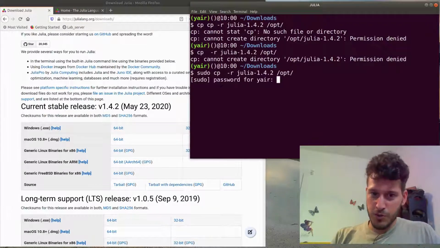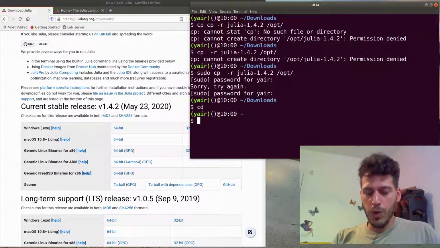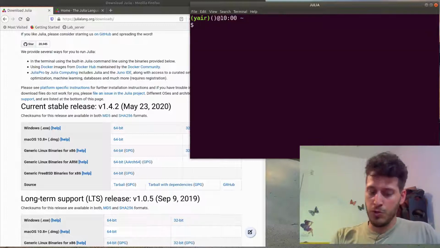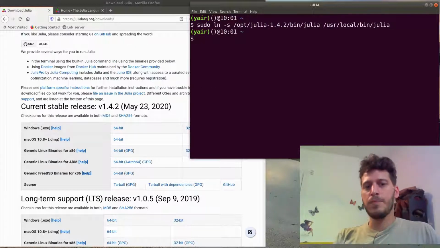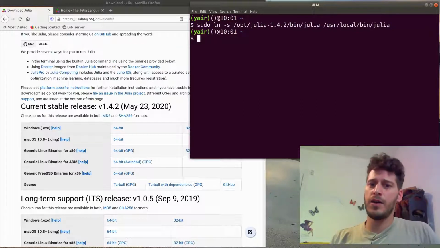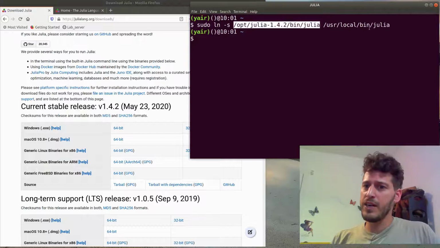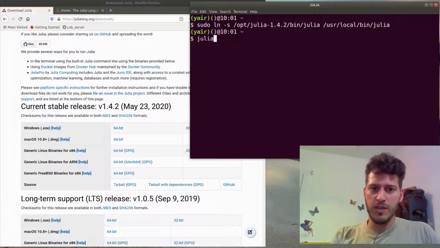Of course, with sudo. Okay, now it worked. So we copied Julia to the opt directory. Now we create a soft link for the Julia binary under the user local bin, and we can fire up Julia as so.